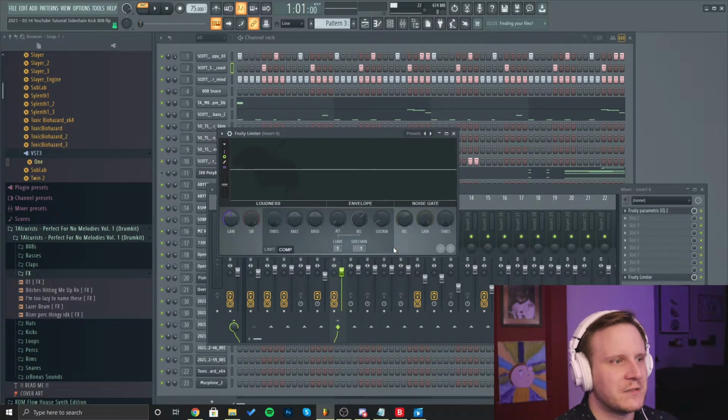So it's not going to do much of anything at this point because what you're going to basically be doing is using this as a compressor with your kick side chained. So I'm going to go ahead and play it now and let you hear it. And then I'm going to show you how to use this compressor so that you can dip your 808 down whenever the kick actually hits.